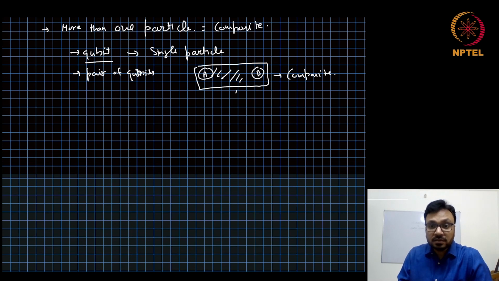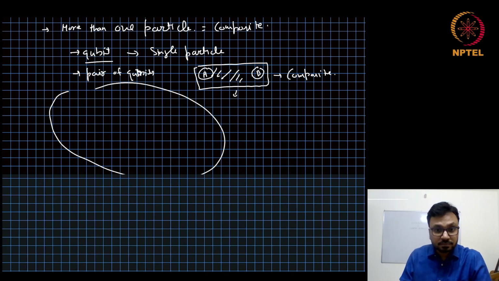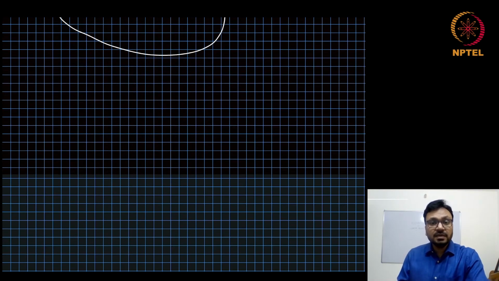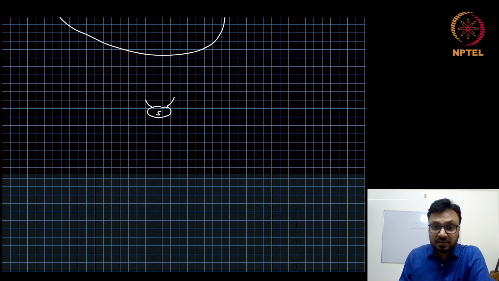Of course, one pair of qubits is of no use in quantum mechanics, so we will have an ensemble of pairs of qubits. Again, we are just representing them for the sake of representation, but these pairs of qubits need not be at the same location, and there are n tending to infinity, or a very large number, of those pairs. For example, in a typical quantum communication protocol, we have a source which produces pairs of qubits and sends them to different locations. If they are at the same location, they are not useful for communication.